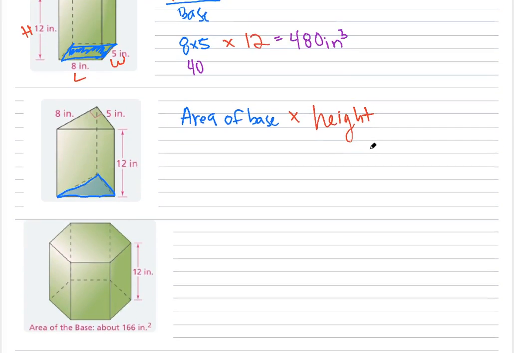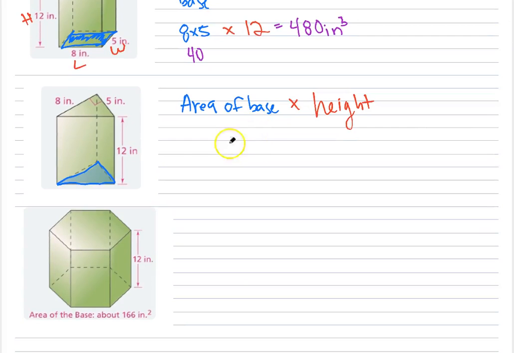Good. So area of base times height. Well, the area of the base, okay, let me draw this out a little bit. I'm going to use these numbers here because those are given to me. It looks like this. Those are all in the wrong color, so I'll fix that. Just delete it. Okay, so change colors.